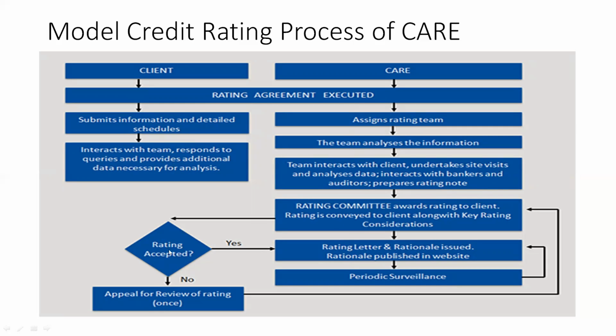If it is accepted by the client, if they say yes, the rating letters and rationale are published on the website. If the client does not accept it and says the rating is very low, then again the client has to make preparations for developments in the company and required financial structures, and then furnish the information once again. The rating committee will again assess and reassess it, and then issues the rating. So this is a complete continuous process.